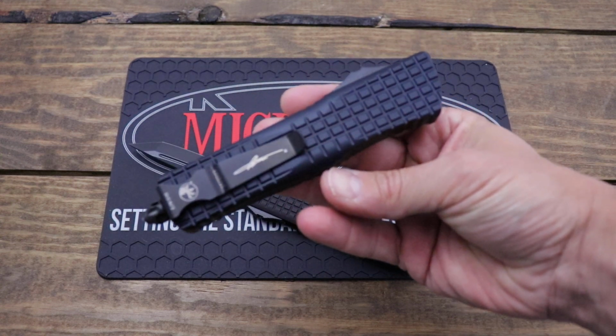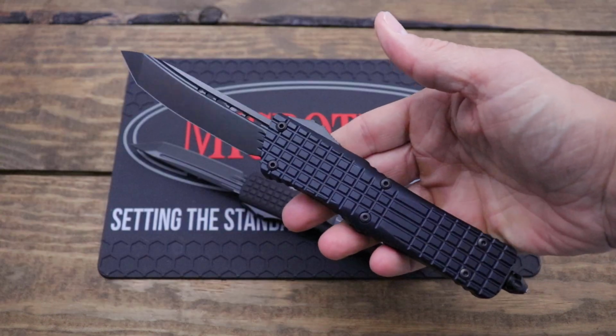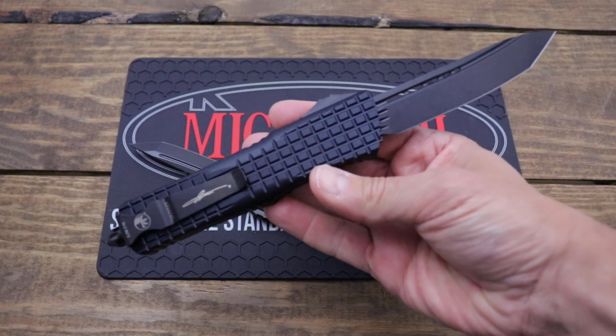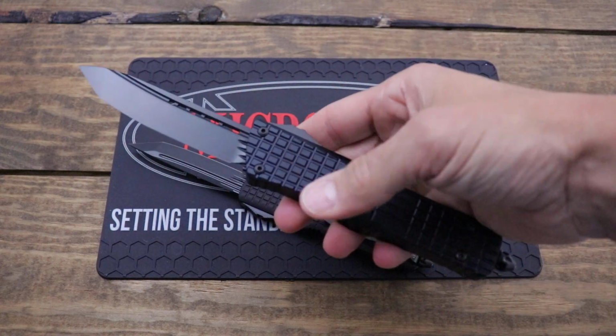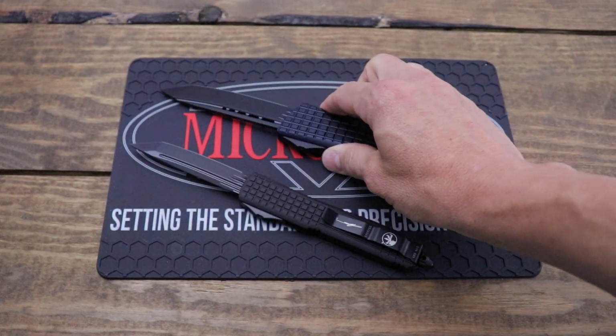It is a signature series and it is pricey. This one is in the 900 range, the Ultratech's in the 700 range, so they are expensive, but it is nickel boron coated on the inside for corrosion resistance, so that's a really important point. But this is a really cool setup, and for you microholics, you're gonna love this sucker.